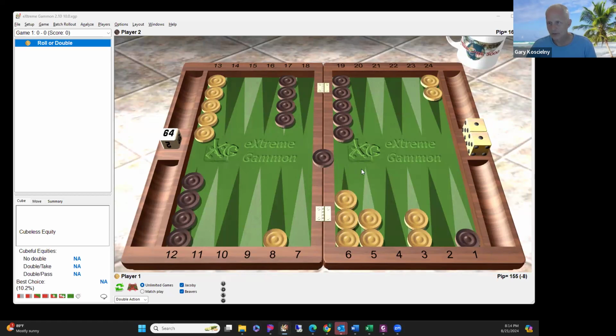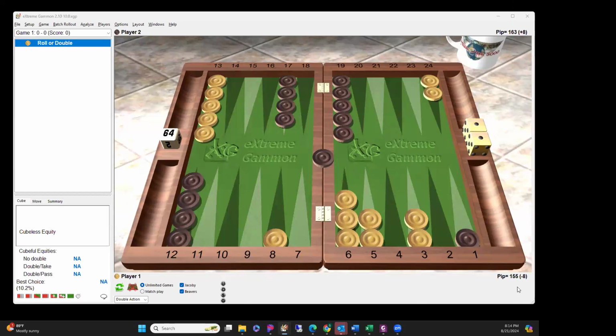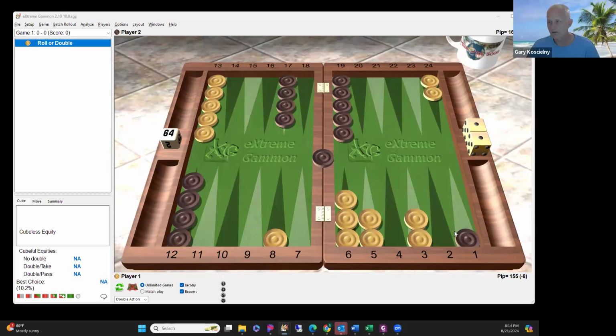Race. What is the race? Do we have an advantage in race? Yes, we have a half. Well, yeah, half. We're 8 pips ahead. That's a lead. In the Olsen system, basically if you have a full advantage, you get 1. If you have half an advantage, you get half. So I don't know if I made that clear or not.